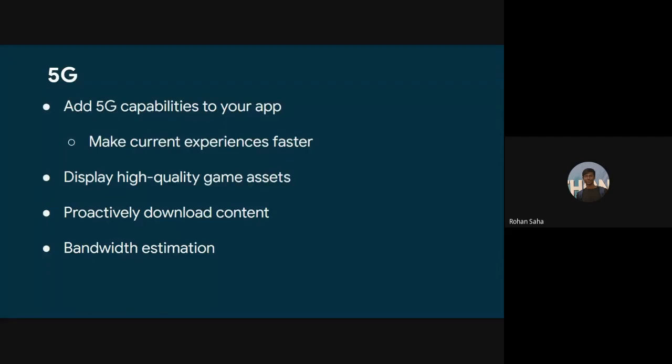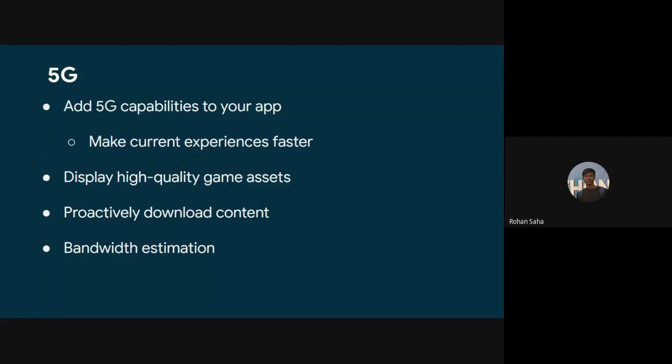So Android 11 does have a lot of support for 5G applications, and obviously if you have 5G, your experience will be faster. You will be able to download videos very quickly, even better than your home Wi-Fi or the Ethernet. For example, if you're developing games and you need to download assets dynamically, you can also do that with 5G.